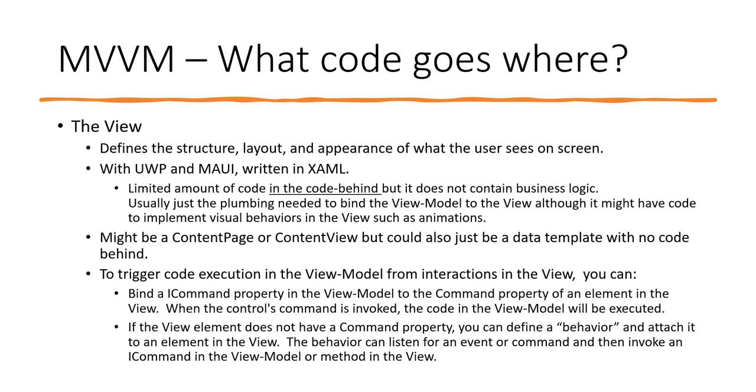Now, sometimes some view elements won't have a command property. As I said, the vast majority of them do. In that case, you can create a separate object. You can define a behavior and attach it to the element in the view, and that behavior can listen for an event and then invoke the I command in the view model.